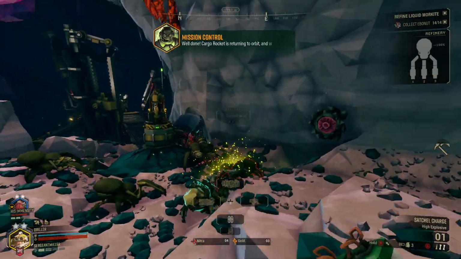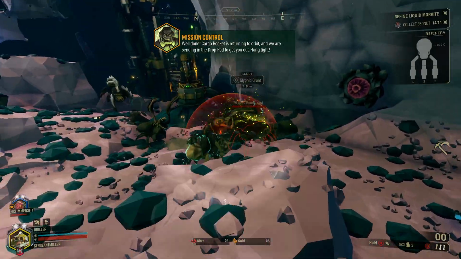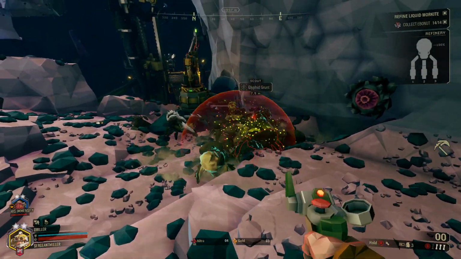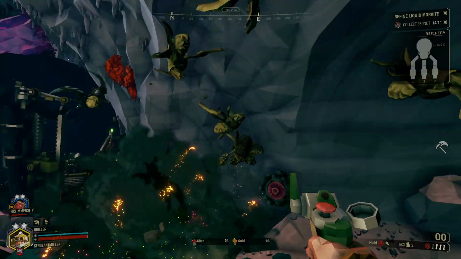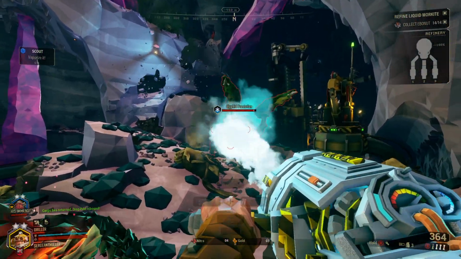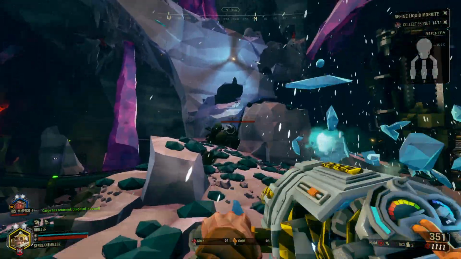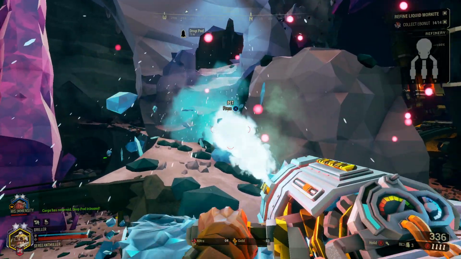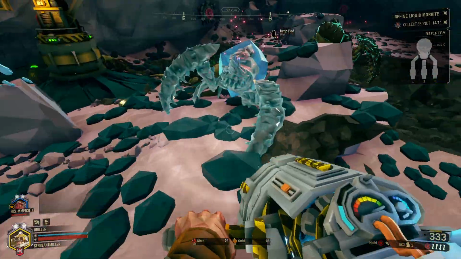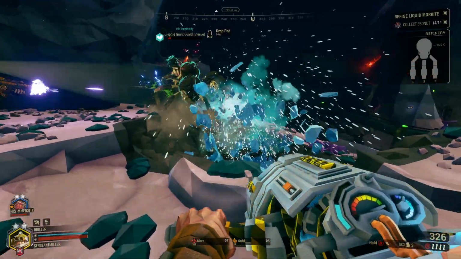Rocket is returning to orbit. We're sending in the drop pod to get you out. Hang tight. Rock and stone in the heart. Vaporize. Wonder if I can teach you some tricks.